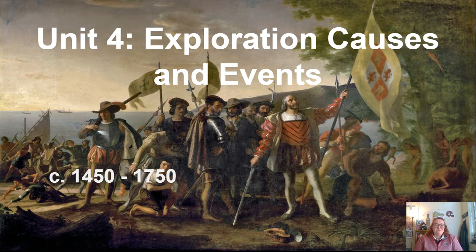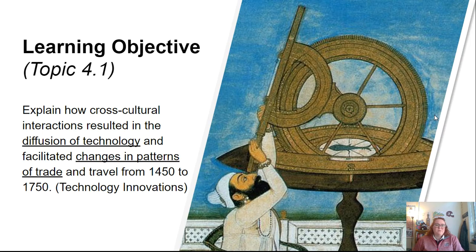So in Unit 3, we talked about land-based empires and the gunpowder empires. So Unit 4 naturally has to be the sea-based empires, aka Europe. So this first topic that we are going to cover is exploration, causes and events. So we are really looking at topics 4.1 and 4.2 in this lecture today.